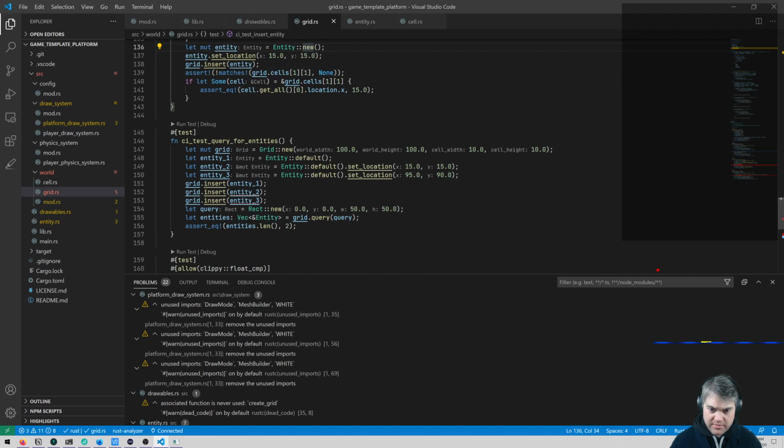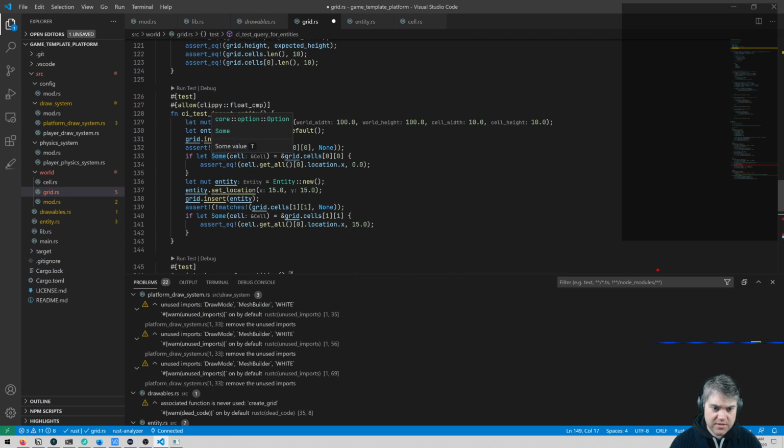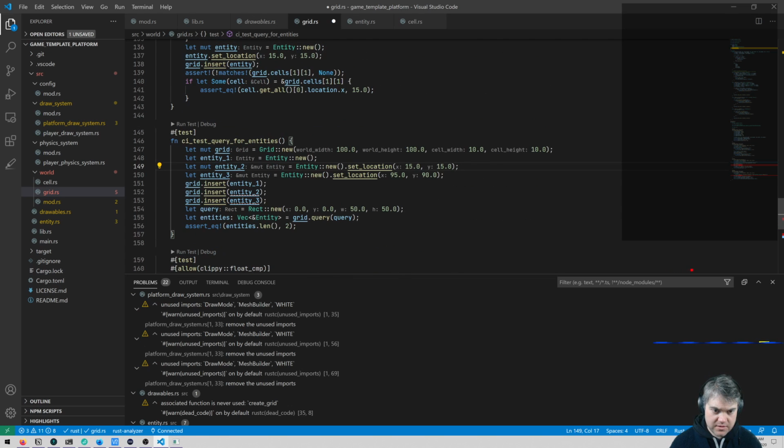And you should probably be the exact same thing here. Okay, so you have entity 1, you're just default. So you need to be mutable.